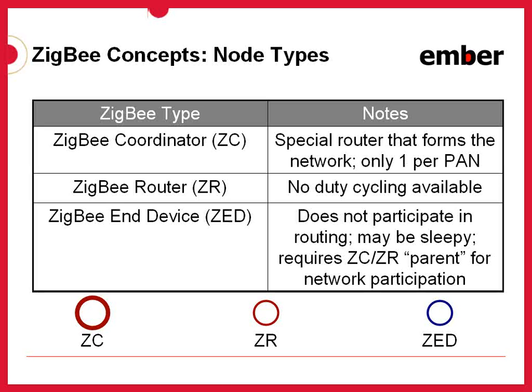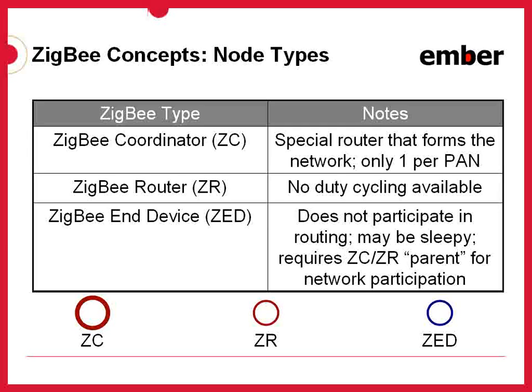So basically, in the simplest sense, the coordinator is a lot like any other router, in that after the network is formed, the coordinator doesn't really act very differently than any other router would. Now, there are some other variations we'll talk about with regard to security in future presentations that make the coordinator a little bit more sophisticated than simply just another router, but we'll revisit those later. So for now, just assume that the coordinator is a lot like a router, except it's a special device that happens to be the first one on the network.